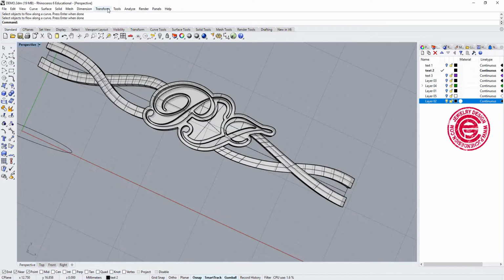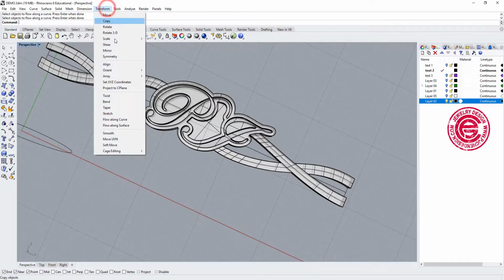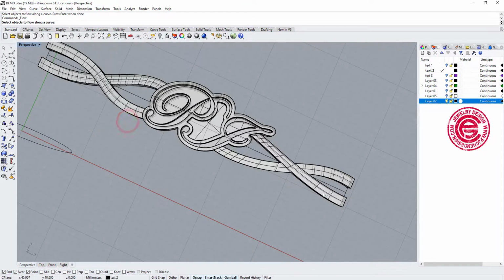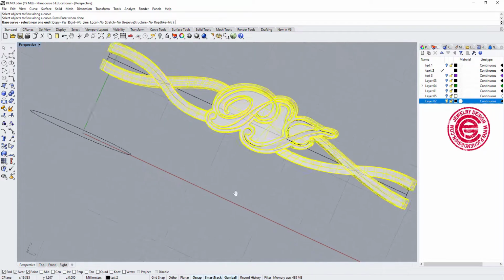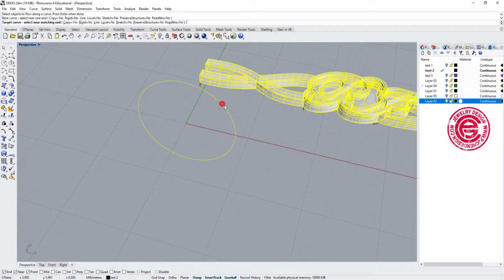All right, so the very final step is we're gonna go to transform. We're gonna go to flow along curve, and we're gonna pick up the object, and then pick up the base curve, and then we're coming here to pick up the curve on the ring.